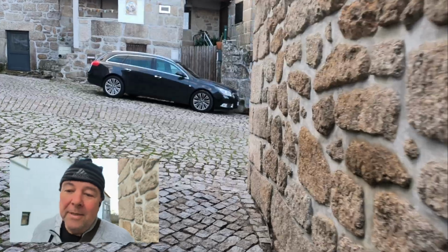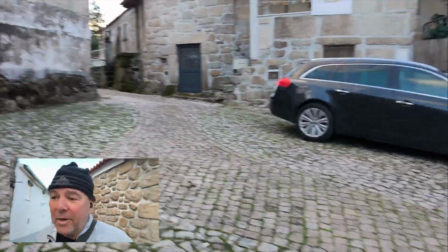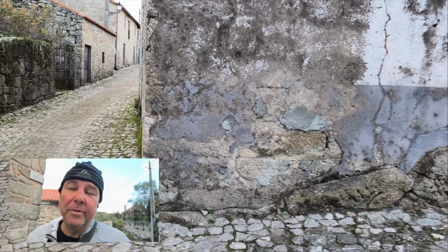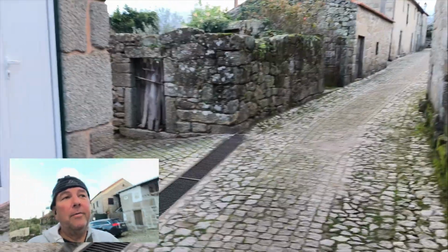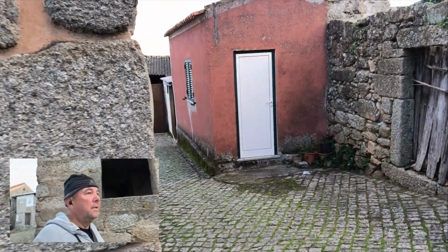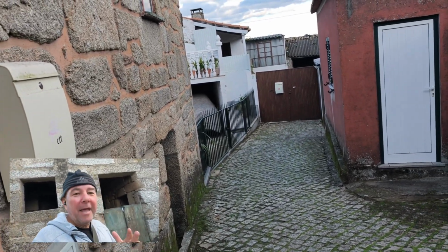So, yeah. So maybe getting a mortgage is difficult, or you just don't want a mortgage, or you just don't have much money. You know what I mean? If all you can scrape together is 20,000. And that was the other thing I found when I was looking at, say, Alcobaça. I could find houses out there, this kind of house that you could live in and slowly do up, but they were more like 80,000, let's say. And I thought, right, so I'm going to have to come up with all that money. I'm not going to have any money left to do anything.